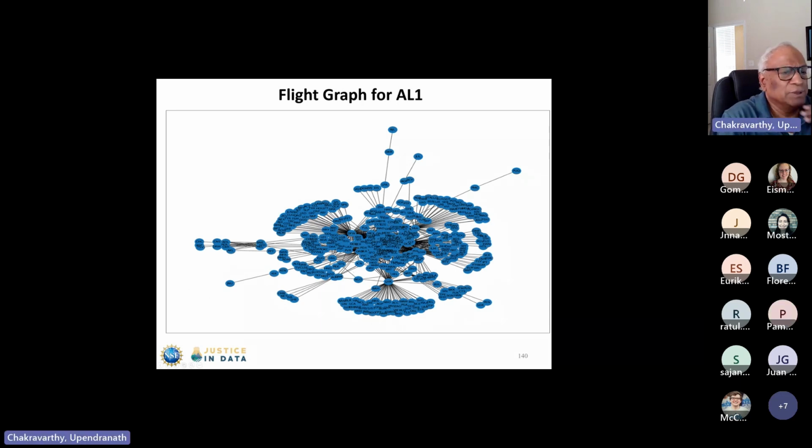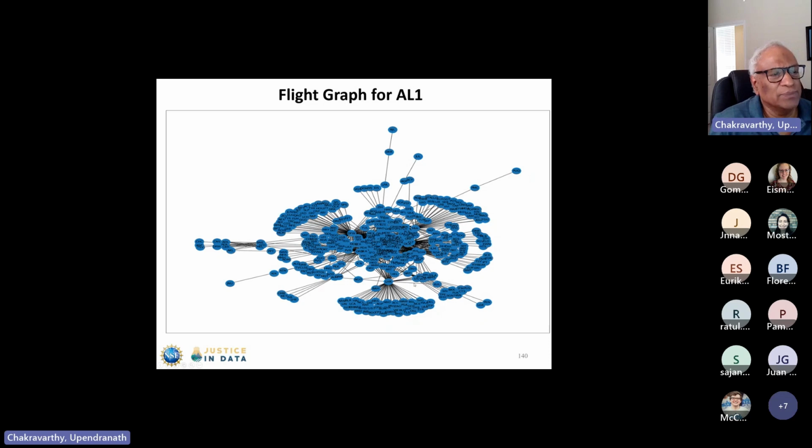Now using those tools, you can expand or zoom in on little things. You can see some nodes that have a very large number of edges. So LHR happens to be London Heathrow Airport, for example. You can see that this is one of the prominent airports for this airline. DFW has a lot of lines. This is another prominent airport. Miami is one of them. I can see those three clearly.